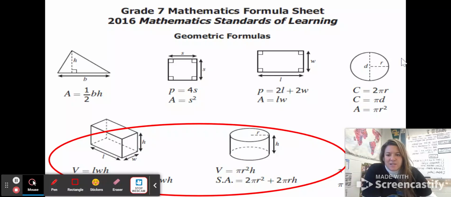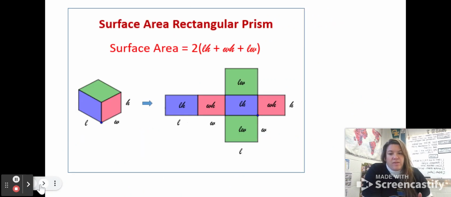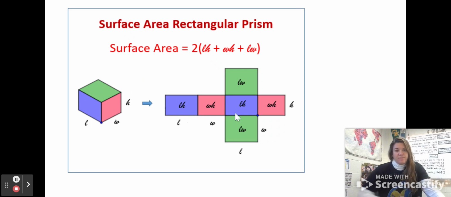Hi, everyone. So today we're going to look at the bottom two formulas on the formula sheet, the surface area of a rectangular prism and the surface area of a cylinder. And these are different than volume. Surface area is when we find the area of every side, so the faces. So we're going to find the area of the front, the back, the top, the bottom of this rectangular prism, and then add all those up. So we're adding the surface area, which is 2D, on each side and adding them all up together.